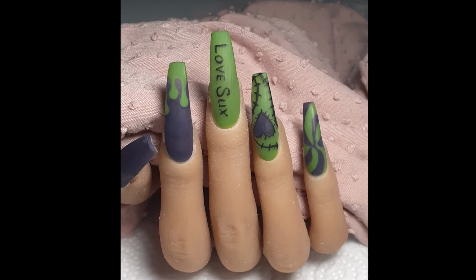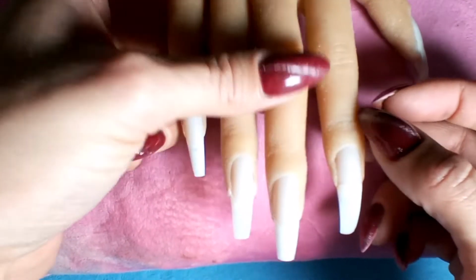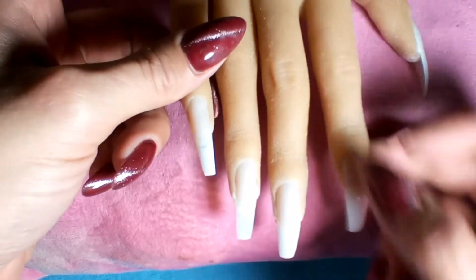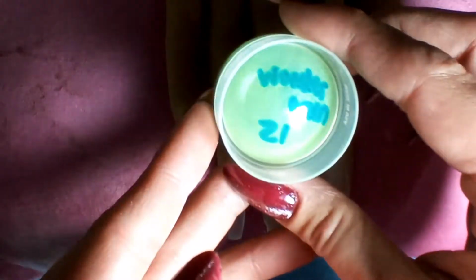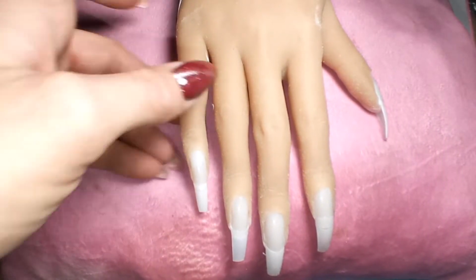Nearing Valentine's Day, I figured I would pay homage to all the single or jaded ladies and gentlemen out there, people who aren't really ready to celebrate Valentine's Day. So this is a Love Sucks all acrylic design. I use Wonder Woman purple and Wonder Woman green from Enail Couture, and of course, I use the cotton candy scented monomer.